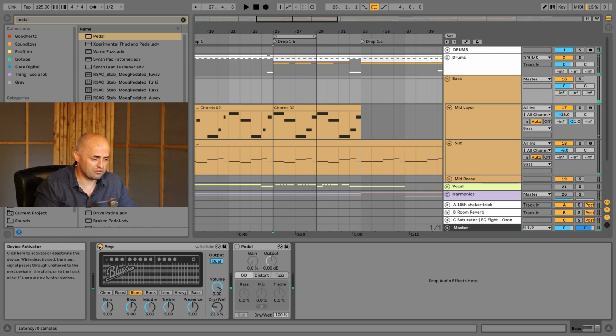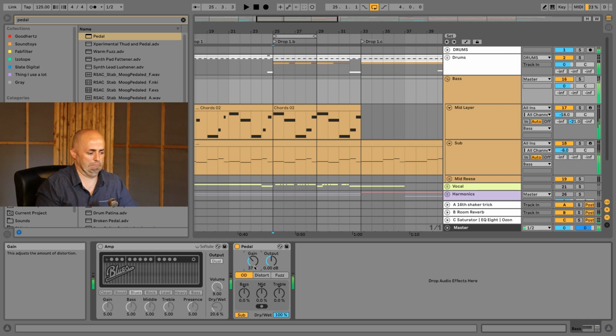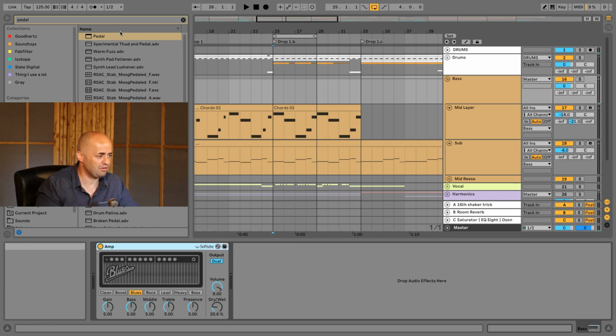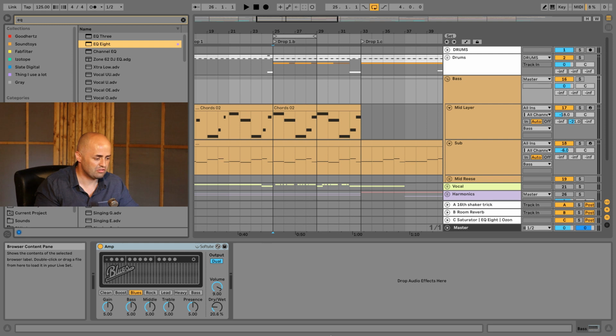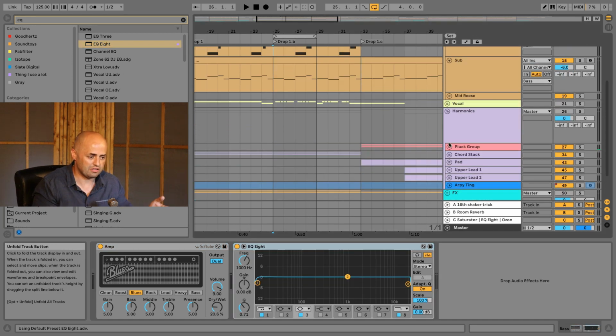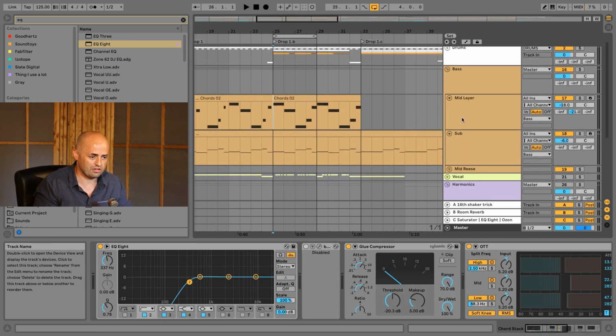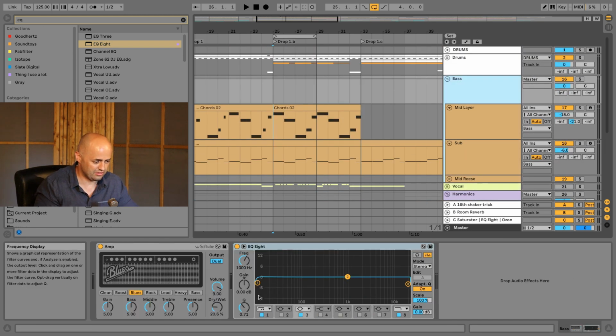Okay, so I like the way that one sounded. Let's try out the pedal as well. My sub is gone. Let's click on gain. God, Jesus. Bit of a fart. Okay, so let's just use the amp here instead. We'll use an EQ to just calm down the top end. We don't need that much top end because later on, we're going to have the massive stack of chords with lots of top end. Okay, so let's just take this and EQ out the top a little bit. I'll just use a shelf to be a little bit safe here.